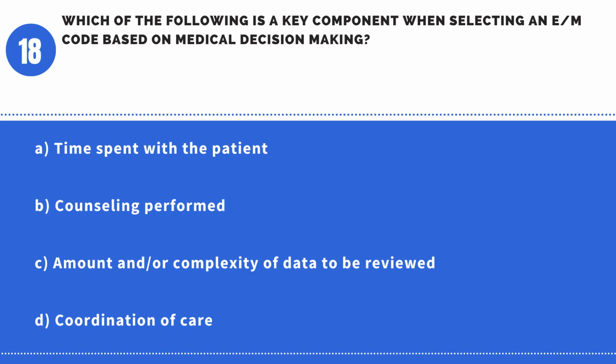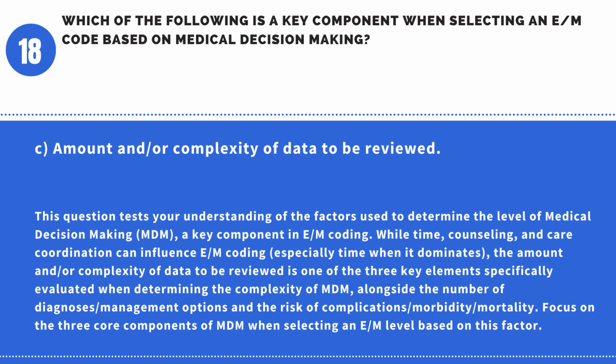Question 18. Which of the following is a key component when selecting an E/M code based on medical decision making? A. Time spent with the patient. B. Counseling performed. C. Amount and/or complexity of data to be reviewed. D. Coordination of care. Answer: C. Amount and/or complexity of data to be reviewed.